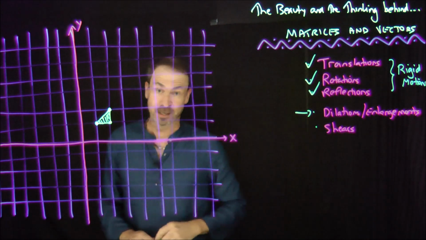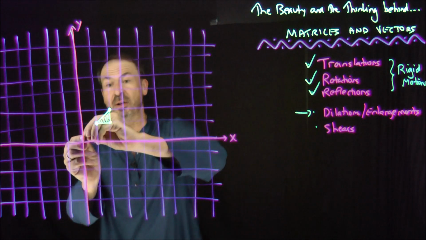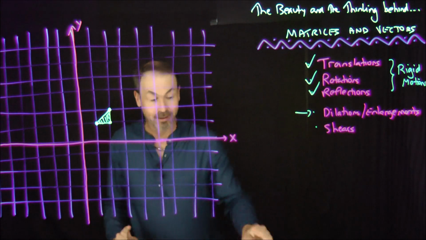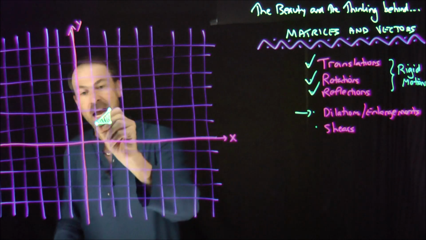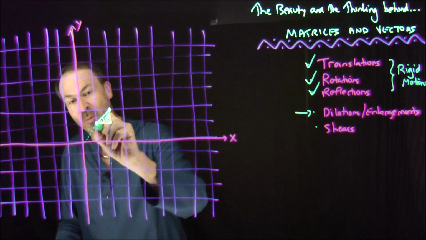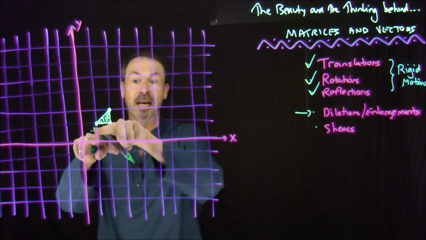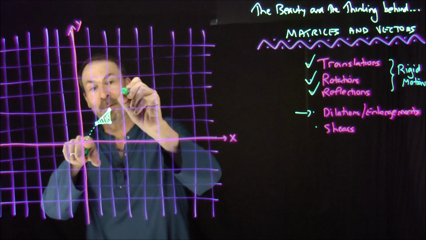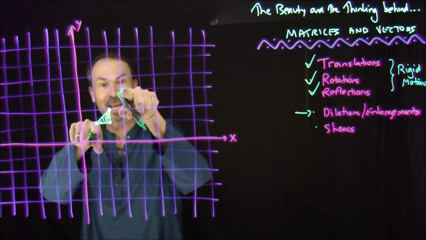Now, briefly in the last video, we said what an enlargement does, it pushes all the points on the plane away from the origin by a factor of 3. Now, what do I mean by that? For example, right now, this point is this distance away from the origin, so we're going to now move it 3 times that amount away from the origin. 1, 2, 3, it'll end up there. So this point here ends up here.